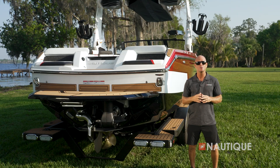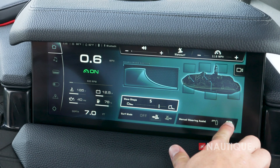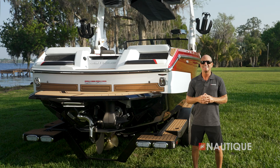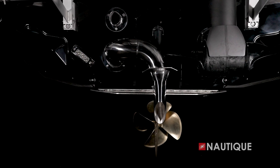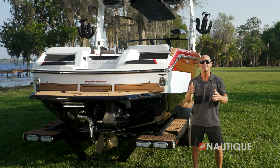There are two ways you can control Steer Assist on your GS22: you can simply reach up and touch your Link Panaray touch screen, or you can toggle left or right on your helm command. Standard on all of our Super Air Nautiques is the Nautique Surf Pipe. This takes the steam and the emissions from the engine, places it down into the prop stream, so it bubbles up behind the surfer, maximizing your experience behind the boat.